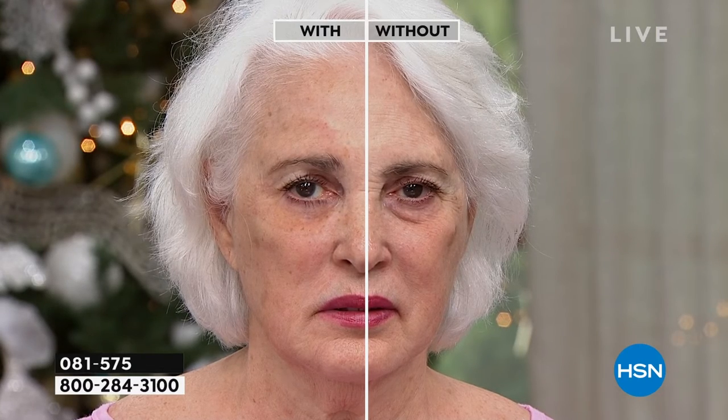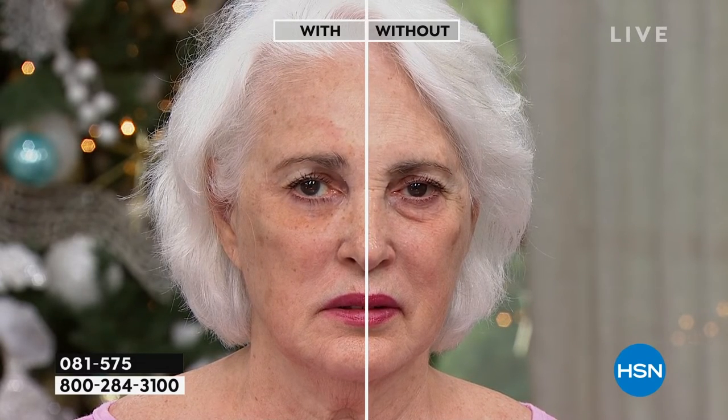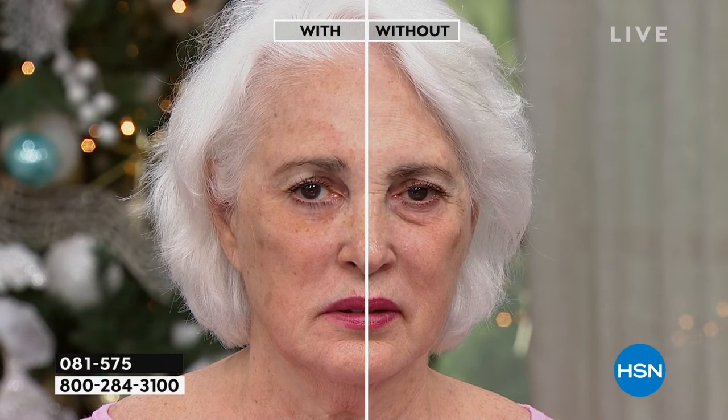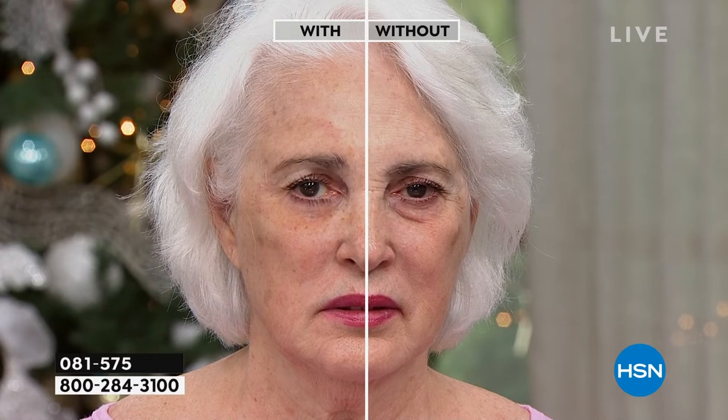When you put Plexiderm on, keep your face still for 10 minutes — that's why our models are complying. Then you go about your day, eat, drink, be merry after that. She's letting her Plexiderm set. Look at the difference in the under-eye bag — she just looks refreshed, younger, healthier. She's going to enjoy that look for the party, for the event, for the work day, for that Teams meeting. It's a really wow factor. She came in bare-faced and you feel confident not putting on makeup.